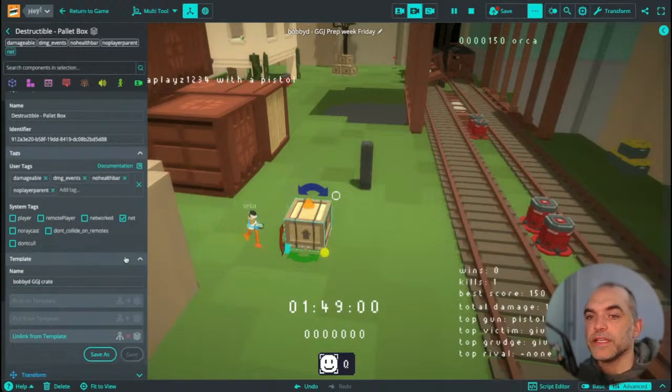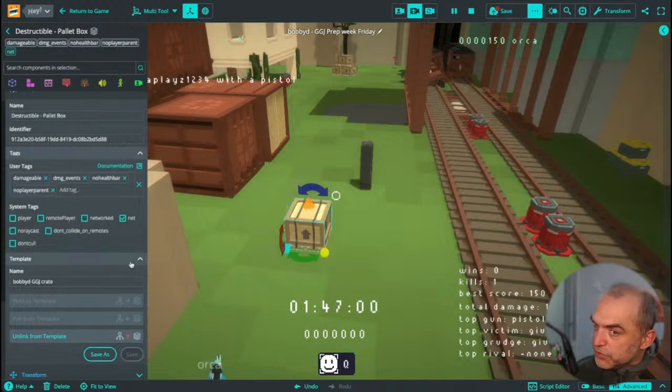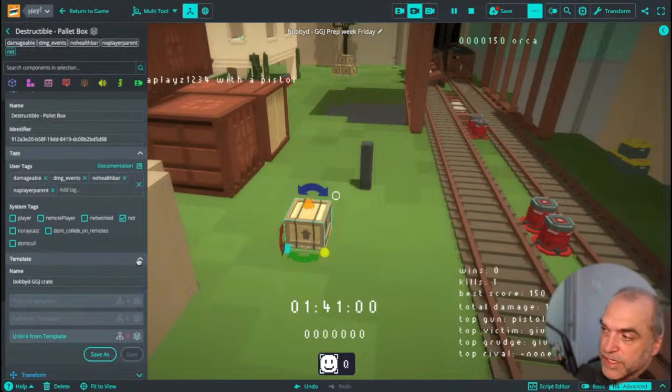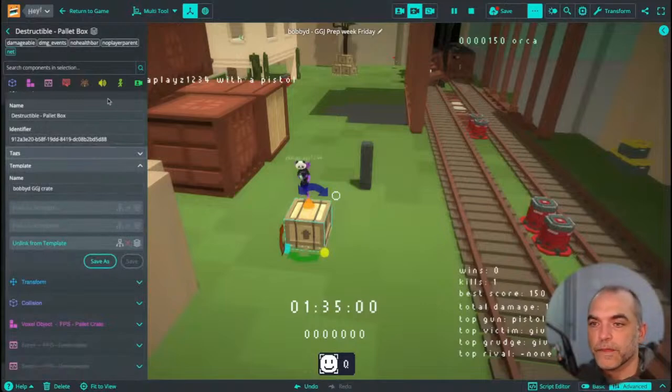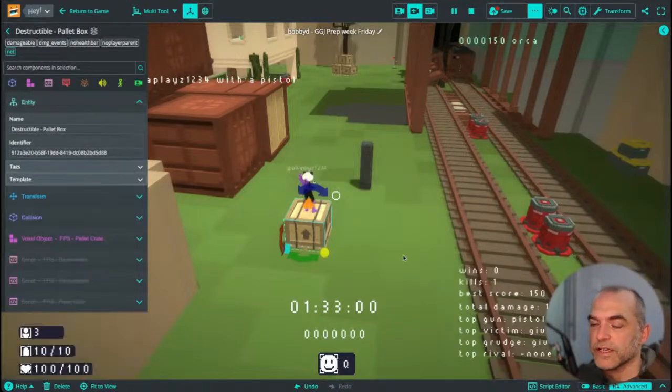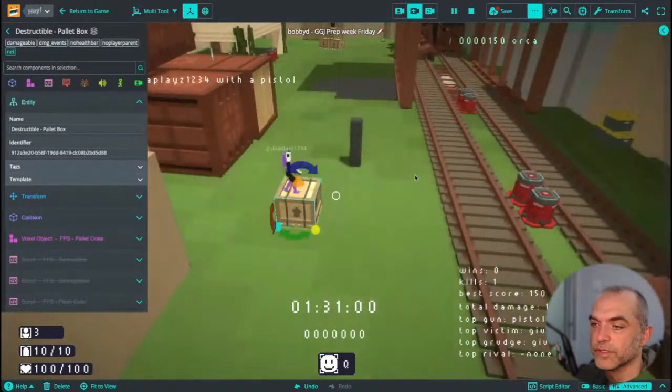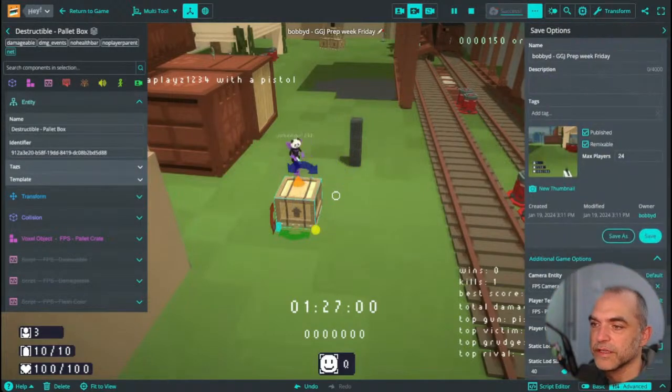So a template is like packaging up the entity so you can reuse it, you can spawn it, you can have it as a player character. We could use this as our player character now. I don't think it'd be a very exciting game if we were just a crate, but we could do it. It's possible. Should we just become a crate and restart the game? Would everyone like to be a crate? I think we should do it. Okay. Player template.